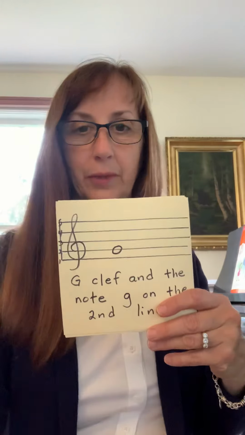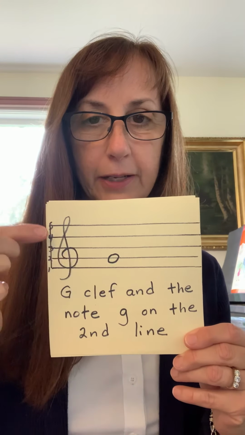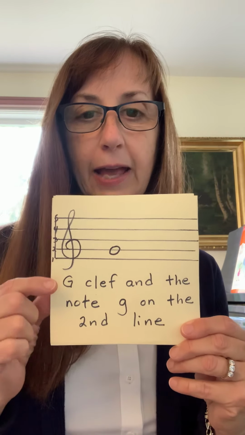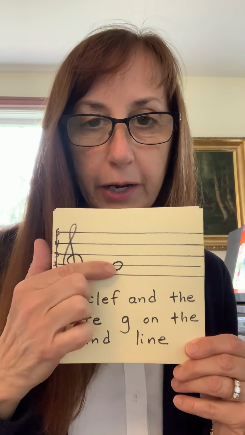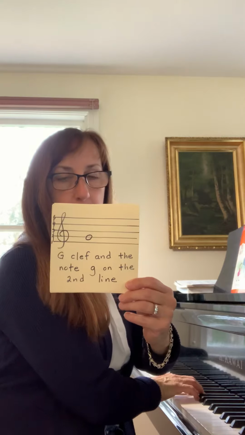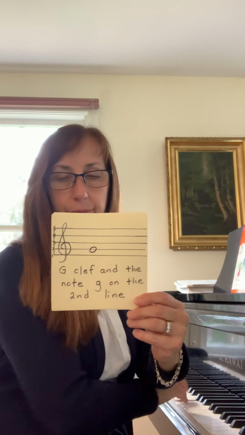Good. And here's the G clef on the 5 lines and 4 spaces. The whole thing is called the treble staff, and it's the first G to the right of the center. Notice that's the 2nd line. I'm going up from middle C, and there's the G, G.